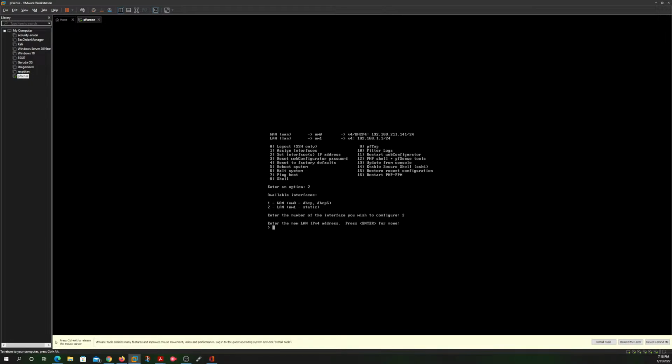The last octet is going to be 254, as a VMware advisor suggested, but you can really put anything you want here. 10.0.0.1 is an option, .2 is an option, .200 is an option. So we're going to stick to 254 and hit enter.